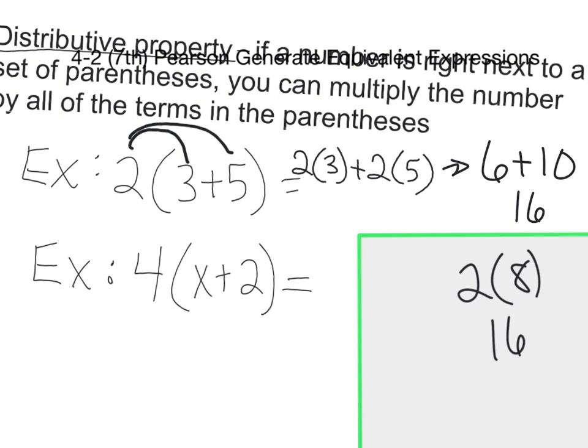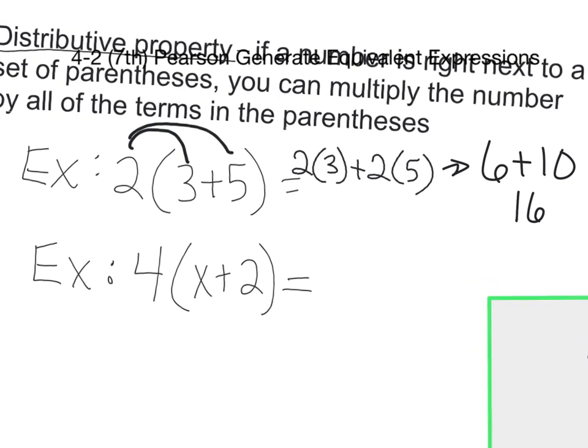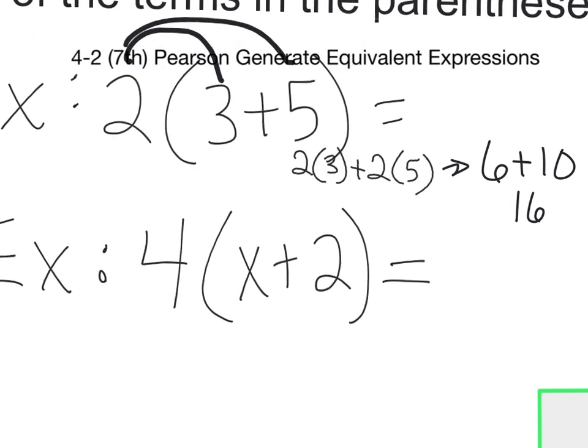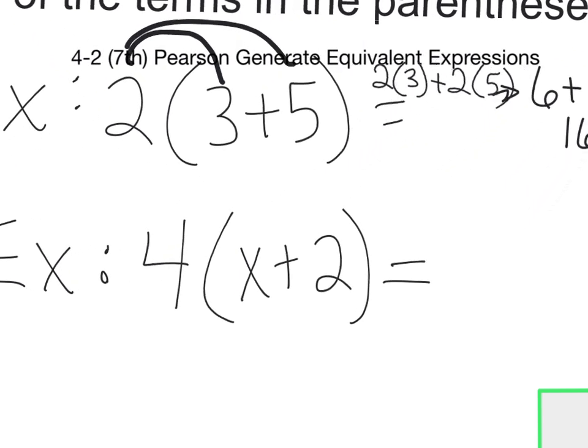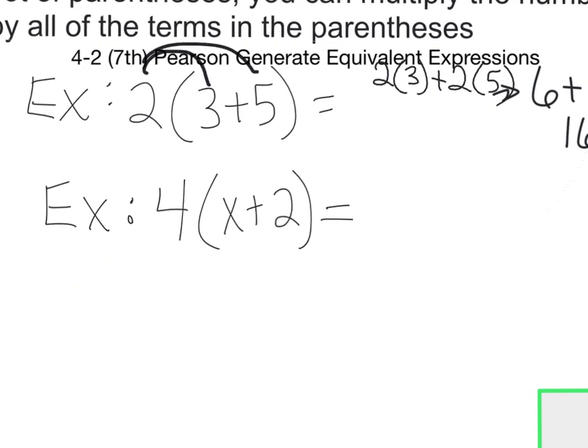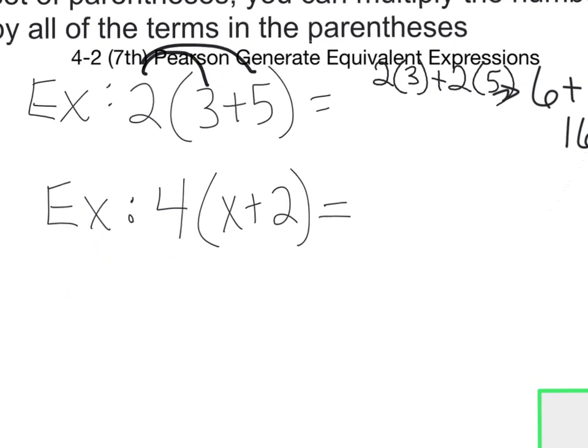The reason I mention this idea of the distributive property is that sometimes we are going to have variables and we don't know what the variable is equal to, then this is the only way that we can do anything to create a different equivalent expression, which in turn is going to allow you to make it easier for you to solve equations later on as well.